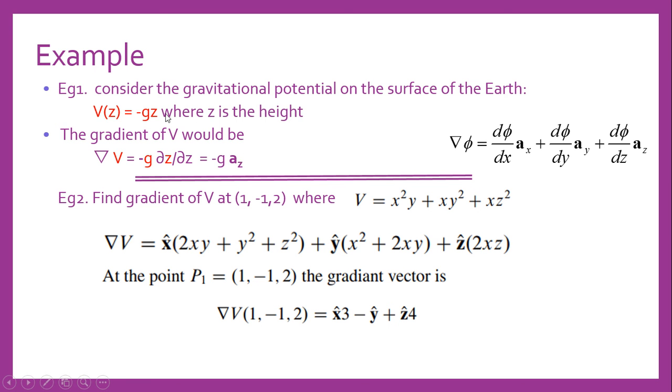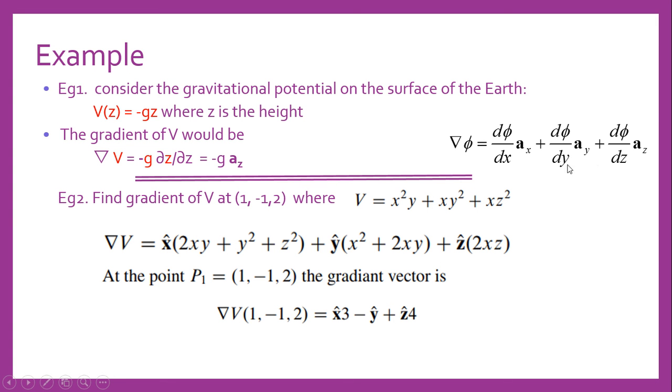The corresponding vector will be along z, a_z is the direction. Now find the gradient of V at the point (1, minus 1, 2). The point is specified, and the scalar field equation is also given. So del V: you differentiate the scalar field with respect to x first, so here you get 2xy for the first term, and for the terms y square and z square. All three are obtained by varying with respect to x. The corresponding vector will be x cap.